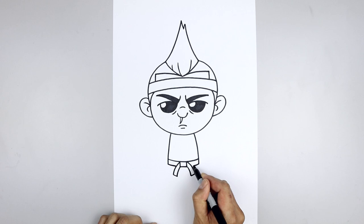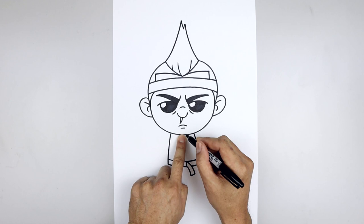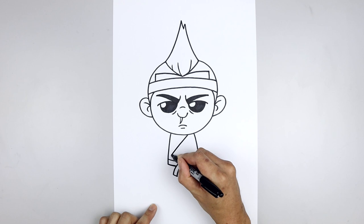Now I'm gonna add some detail to the body. Starting with the collar, leaving a gap in the center, go to the right side. We're gonna angle down and out towards the left side, towards the top corner of the belt. Go to the center, angle up and out towards the left.